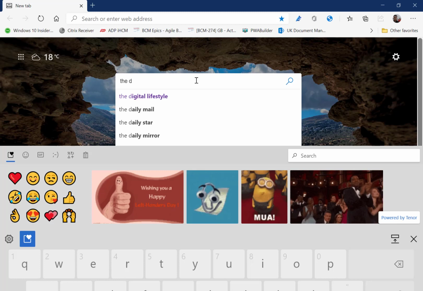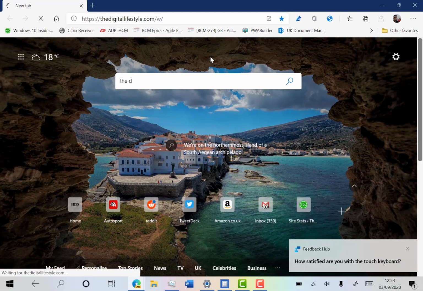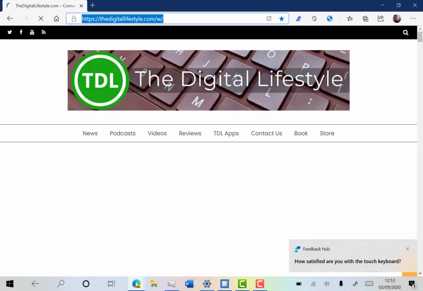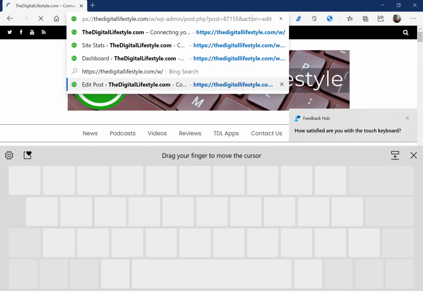There was one other interesting thing I noticed in the notes. The other thing I can do is, I've got a URL in there, and I use the touch keyboard. You can use the space bar to move your cursor. You can see it's moving the cursor around, up and down, left and right. So that's a nice little touch with this new keyboard.